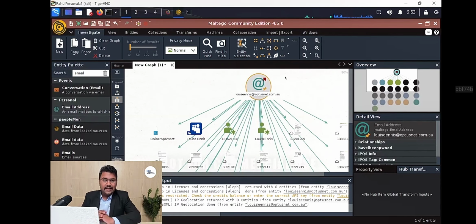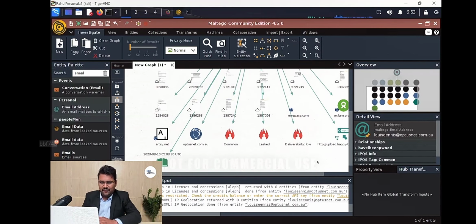So what has basically happened over here? We have given it a particular email address, and if you look at it, there are 3 data points in this. One is the username part, the first half of the email address. The second is the domain name part, just the optusnet.com.au. The third one is the entire email address itself. And the outcomes for this particular step that we have taken will also be along the same lines.